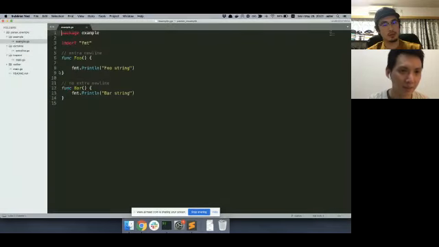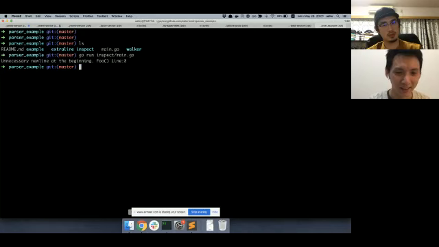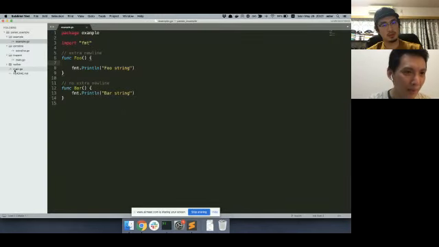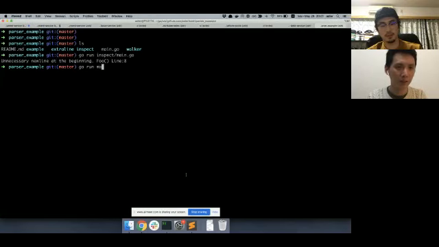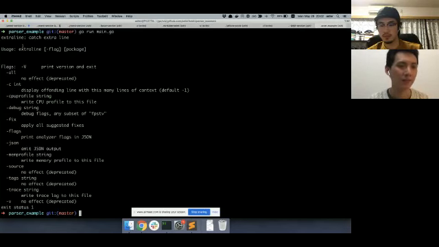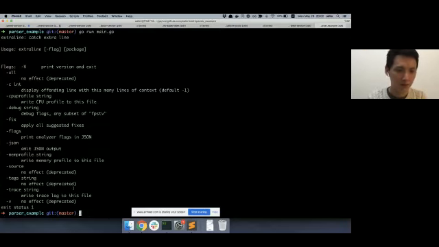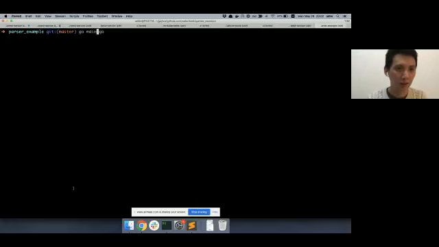On line 8, we have an extra blank line here, which is not line 8, which is line 7. Anyway, it needs some bug fix. And for another file like this, let me just run it through. Go run main.go. If I don't pass in any argument, it will show me the usage of this package and exit status 1, which means I don't have anything. So I'll just do go run main. Oops, let me just return it. Go run main.go.